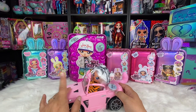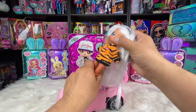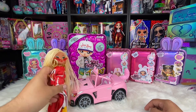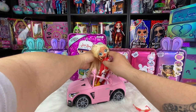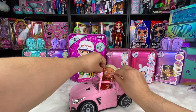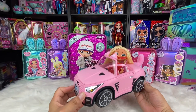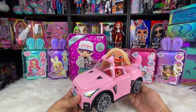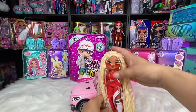I was also curious what other dolls can fit inside the Na Na Na Surprise car, so we're going to go ahead and try an OMG doll. We're going to use Swag for this and see exactly how she looks with the car. Standing next to the car she looks a little bit tall, but so did the teen doll and she still fit inside. It wasn't too difficult to get her inside — she kind of popped right into place and once in the car she looks excellent. She doesn't look oversized like the teen Na Na Na Surprise did, so you can definitely use the OMGs in this car. Their hair is a little long and there's not enough space in the car for it, but if the doll has short hair or it's pinned up, you can definitely use the OMGs. She would also look good in pictures.